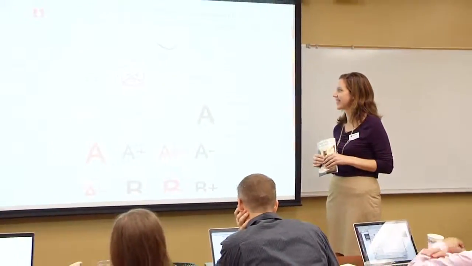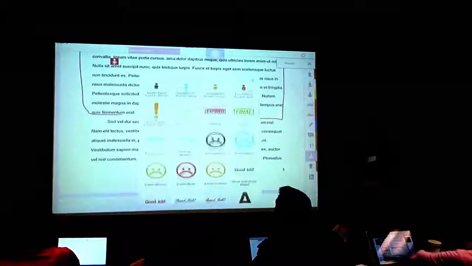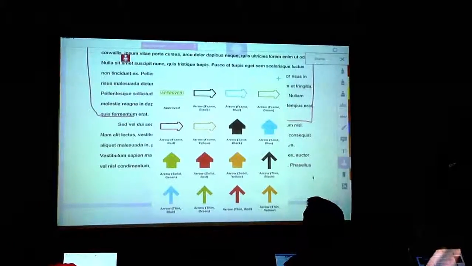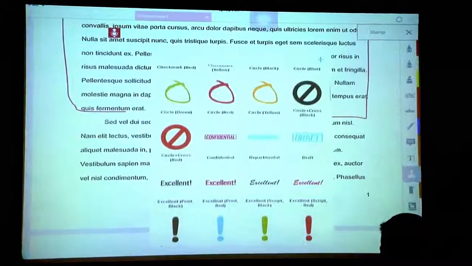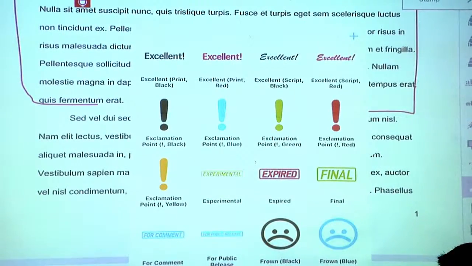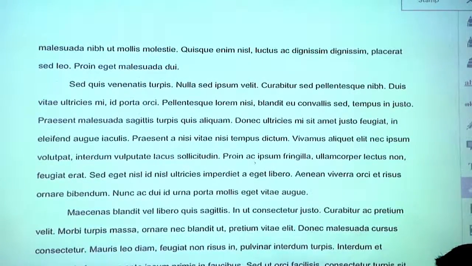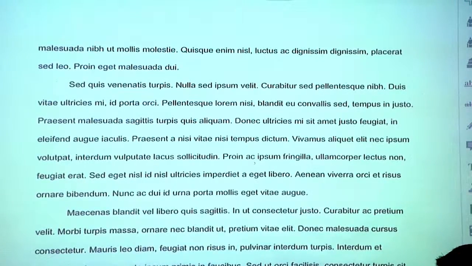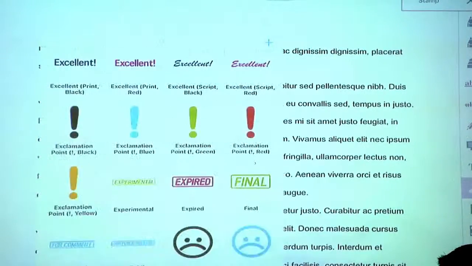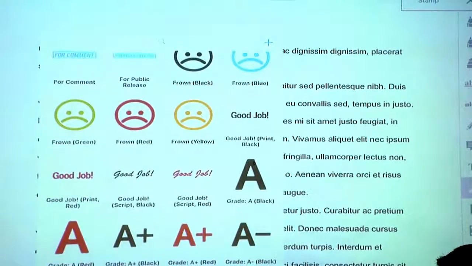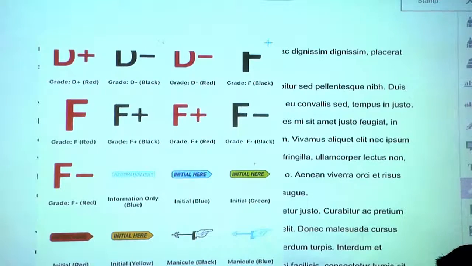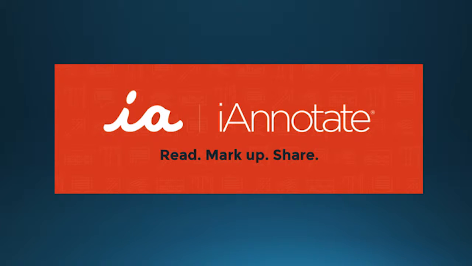So I forgot to highlight this one feature in Annotate I really like. It's called stamp. You can do things like arrows, check marks. You can do things like excellent. I'm going to do an excellent stamp. I know you're not supposed to do that sometimes. You could also do happy faces. You can do sad faces. You can do good job. You can do letter grade. So it's a stamp, so you can put it all throughout. It's kind of like stickers. You can put stickers all over the paper. Which program is that from? Annotate.